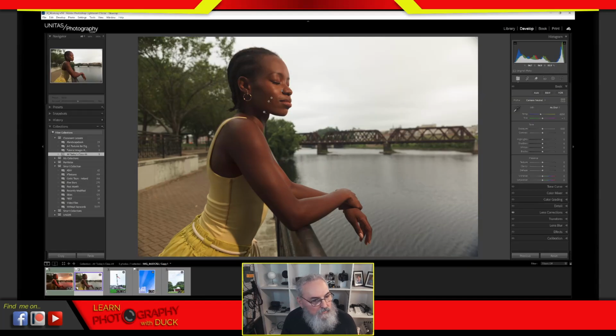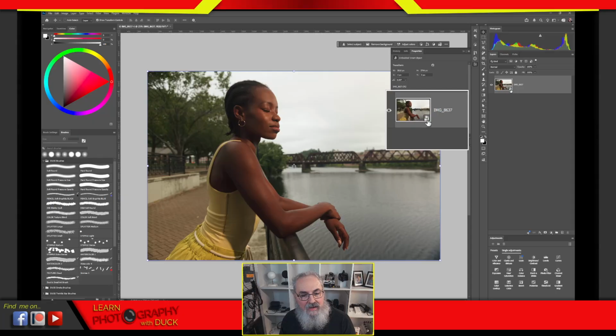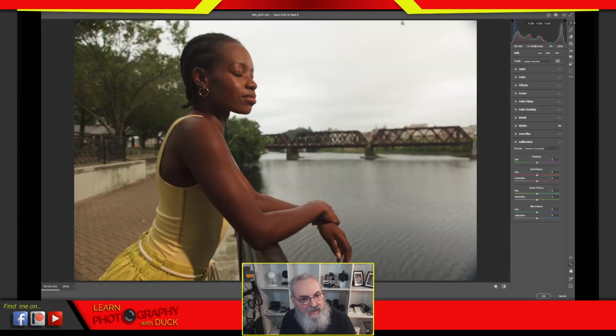Sorry. It's going to open it in Photoshop, but the one thing you're going to notice is that there's this little icon in the corner of your image, okay? That lets you know that it's a smart object, okay? So now all we got to do is just double click on that little icon and it opens it back up into Camera Raw, okay? I'm going to cancel that for a second.